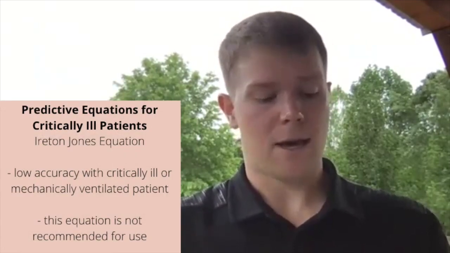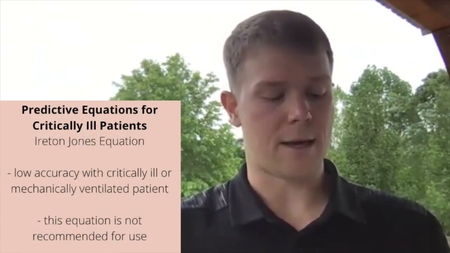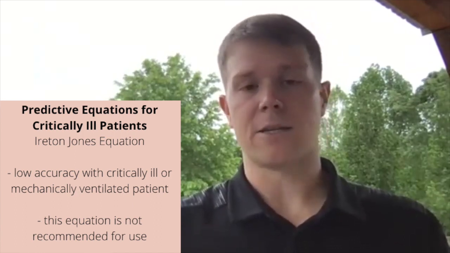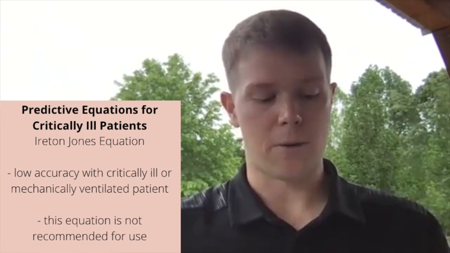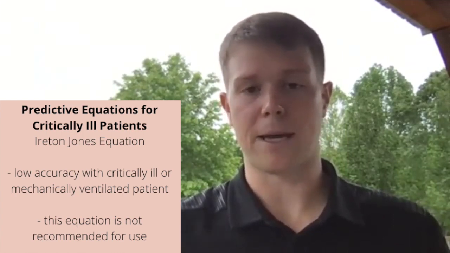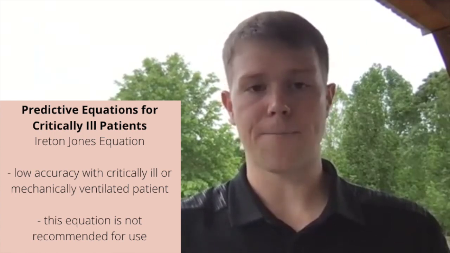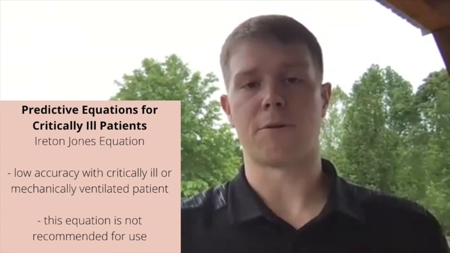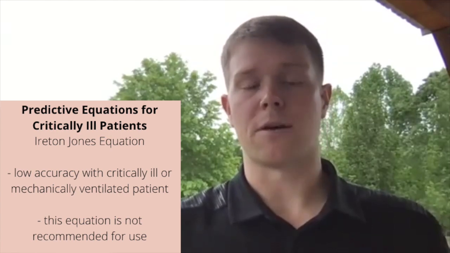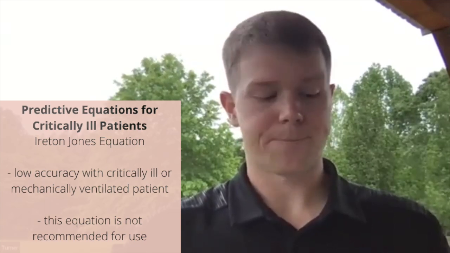The other method that we will mention is the Ireton-Jones equation. With the Ireton-Jones equation, it has been found that there is a low accuracy rate in the mechanically ventilated patient or the critical care patient. And the Academy of Nutrition and Dietetics Evidence Library does not recommend the use of the Ireton-Jones equation.